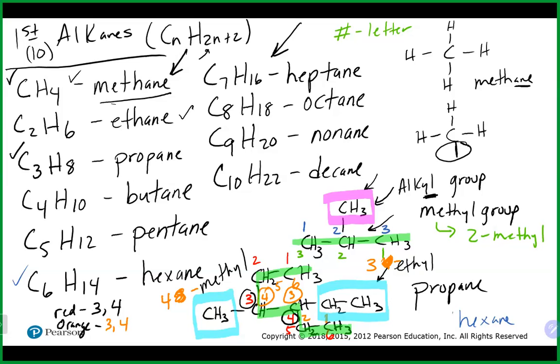You may have a situation where you go one way and it's like 2 and 4 is a group, and the other way is like 3 and 5. In that case, you go with the 2 and the 4 regardless. You always want to go with the smallest numbering, but sometimes when there is a tie, you then want to go to the next important thing, which would be alphabetical. Other questions?